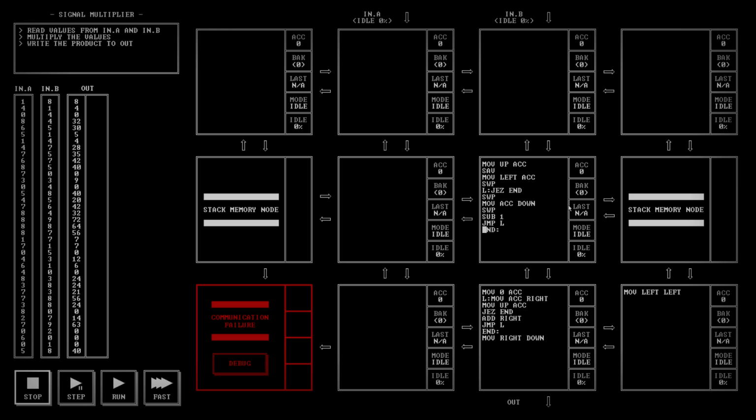what I'm trying to do in this box is I have two values always in the accumulator and the backup. One is the count, the number of times I'm going to do it. The other one is the addee or the adder or whatever we want to call it, the thing that's going to get added that number of times. And I'm going to send that down there.